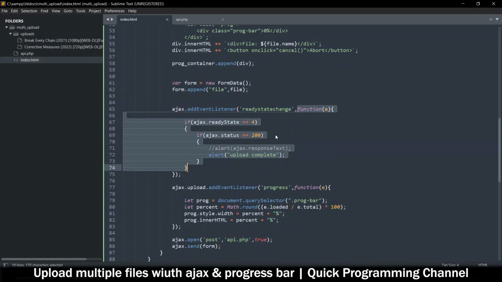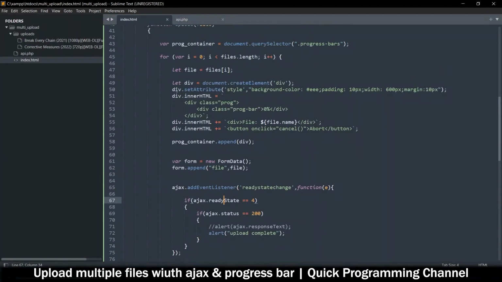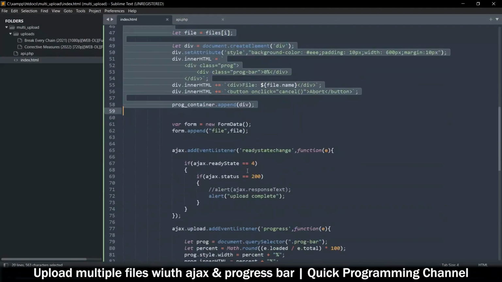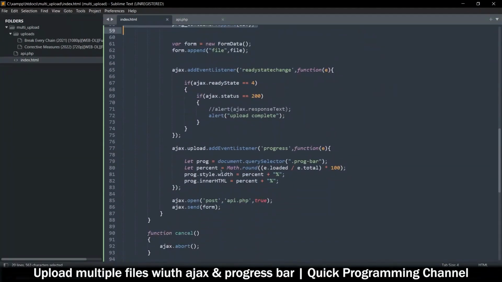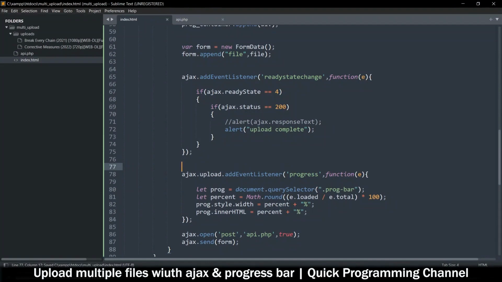Whenever, even if it takes 2 minutes later, whenever this ready state changes, this function will still fire in the background. The only problem is, once it fires like that, we have lost all the variables that are here because this main function has completed running already. So if I want to access a value I had added here, like progress bar, I won't be able to do so. Let me show you that. Let's say here I make a variable, I say let my var is equal to hey, like that.